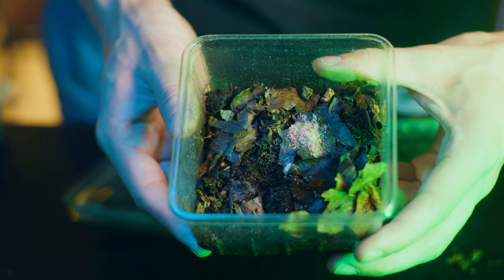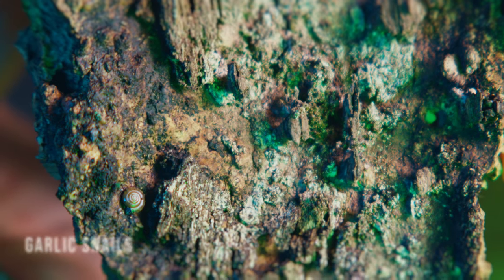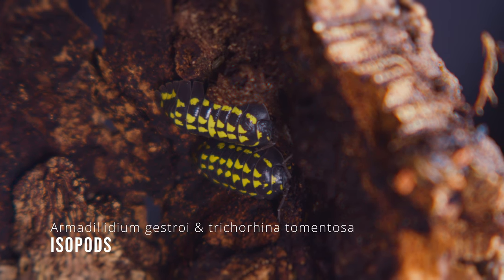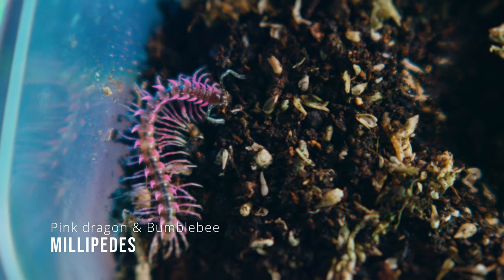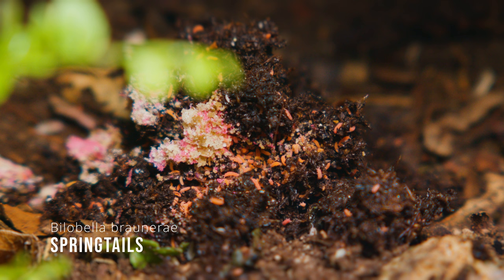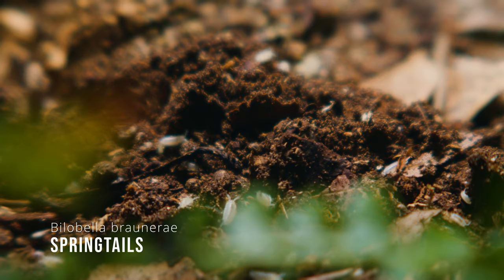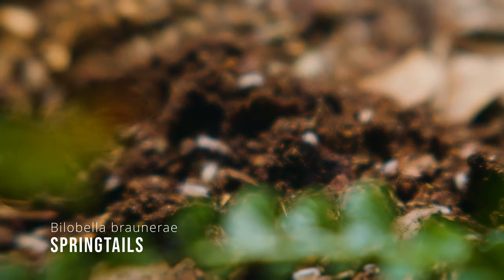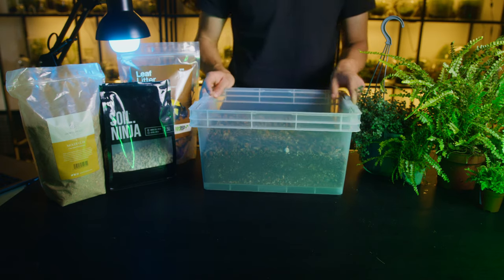creatures for your terrariums. Here's what I'm using today: garlic snails, Oxychilus alliarius, isopods, Armadillidium gestroi and Trichorhina tomentosa, millipedes, pink dragon millipedes and bumblebee millipedes, springtails, Folsomia candida. These creatures will feed on decaying matter, turning it back into fertilizer for the plants when they go to the toilet.